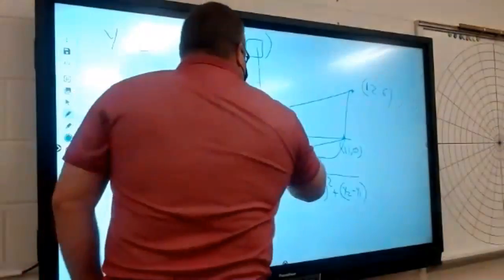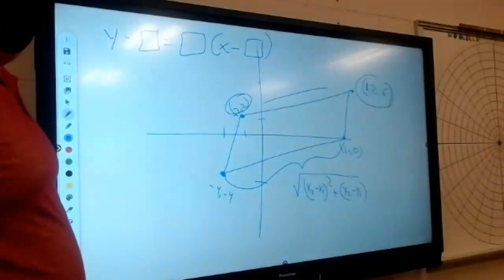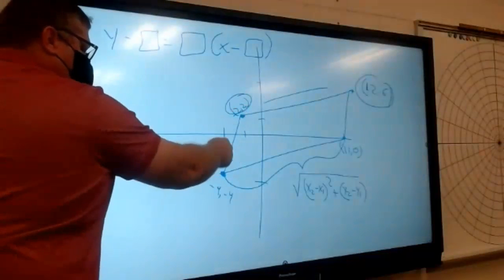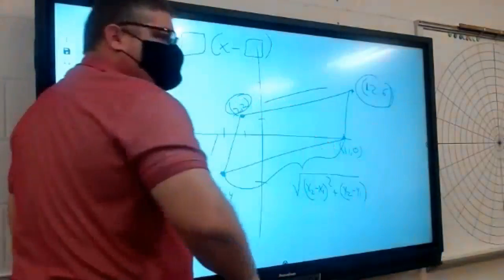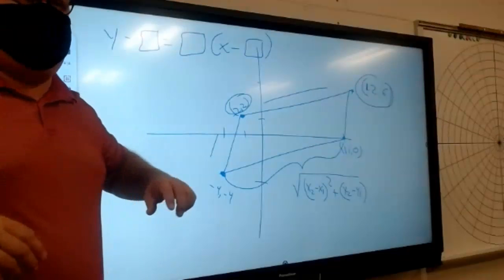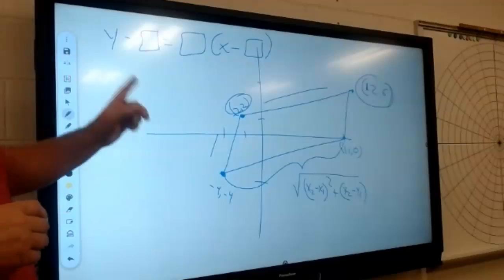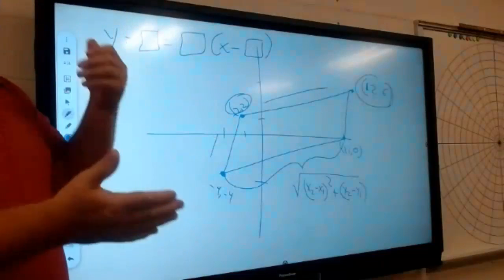So can you use these 2 points to make that line right there? Could you use these 2 points to make this line right here? And these 2 points to make this line right here, and the last 2 points to make the last line over there. Does that make sense, guys? So that's question number 1. Question number 2 was, how would you know if they were parallel, perpendicular, or neither? You look at the slopes of each of these lines. Once you found them, go same, same, same, different, different, whatever.